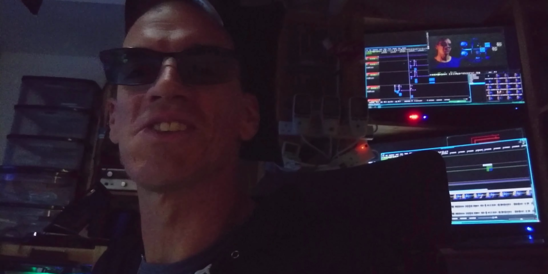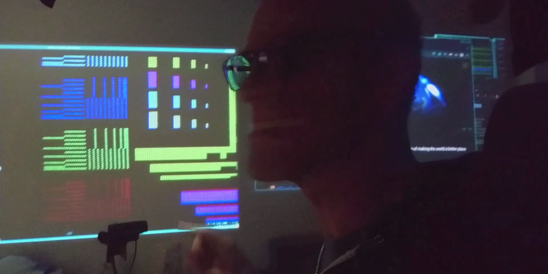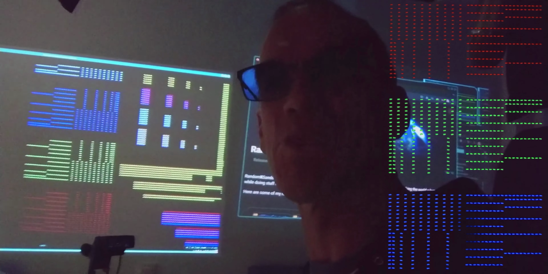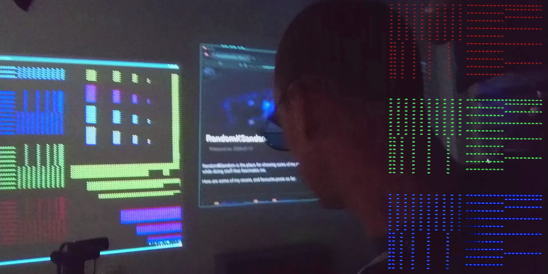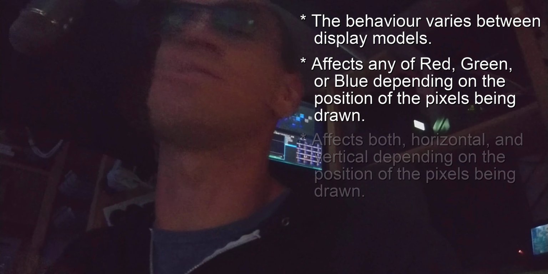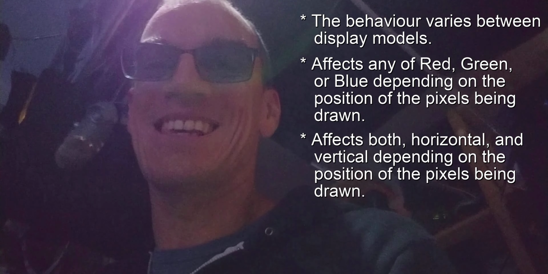Whoa, Future Kev here. It's a bit more complicated than that. It deserves a whole blog post by itself. But just to highlight a little bit, here is what we think of as a traditional RGB display. And you can see the red, green and blue, that's one-to-one mapped and everything's coming through cleanly. And then if we go and have a look at a pentile display here, and at another pentile display here, you can see these ones are behaving completely differently again. So just understand that this behaviour varies between different types of display. It affects red, green and blue, and it affects horizontal and vertical. Anyway, with that, let's get back to the video.